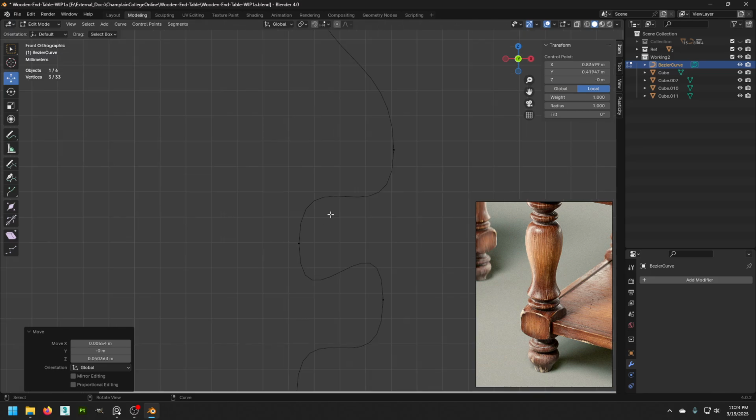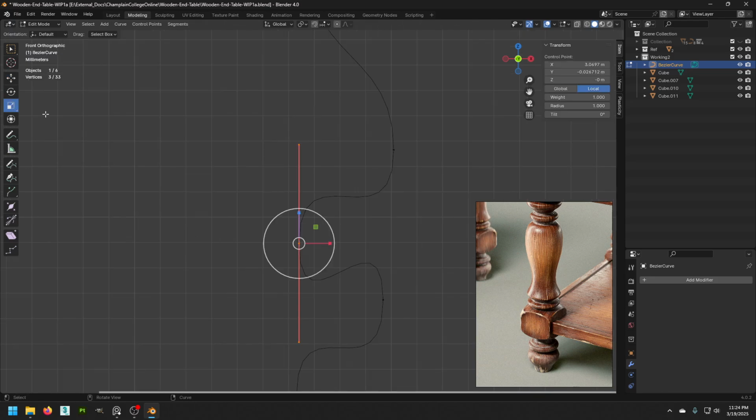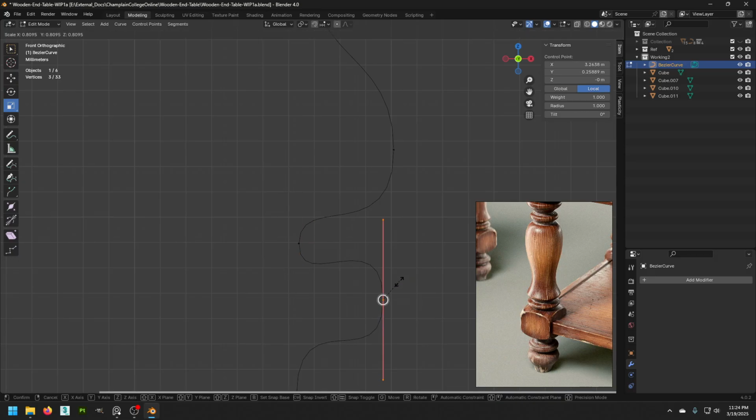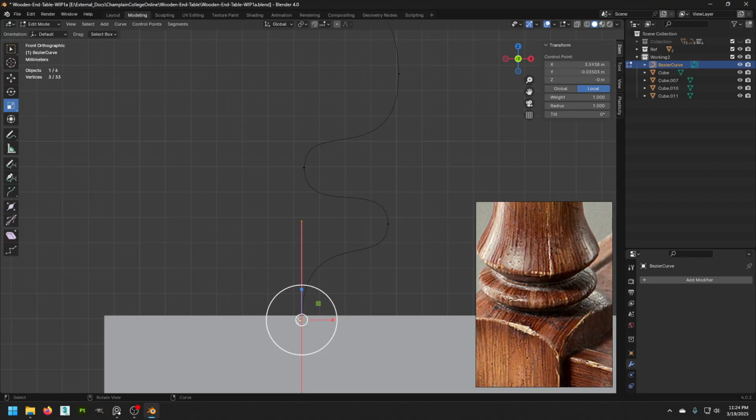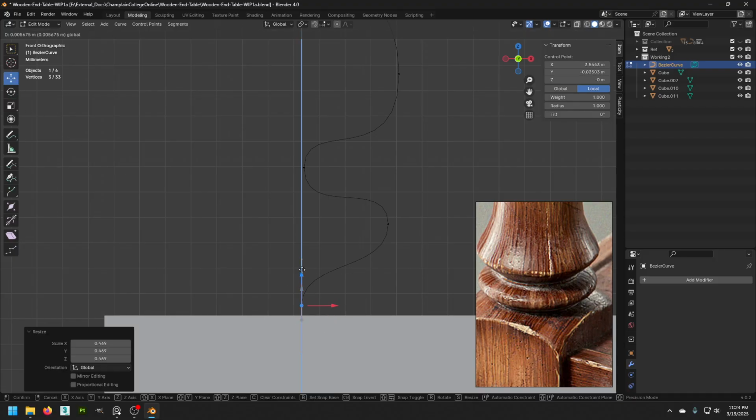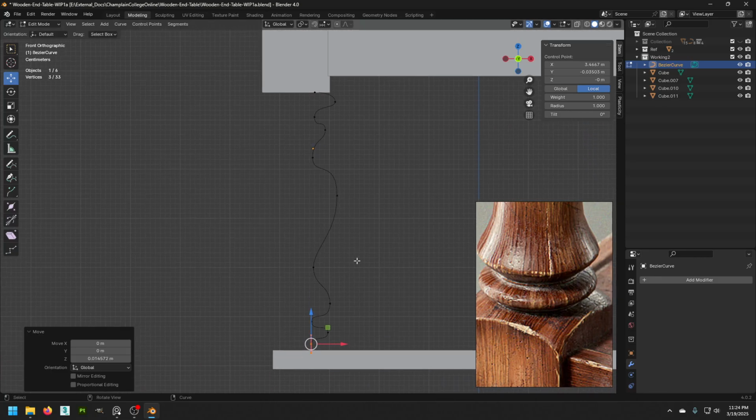Okay, this is getting closer. Alright, we're going to make this a little smaller. This one a little smaller. And we'll do a little bit more here. Generally have this about up to there or so. Alright, so this looks pretty good.